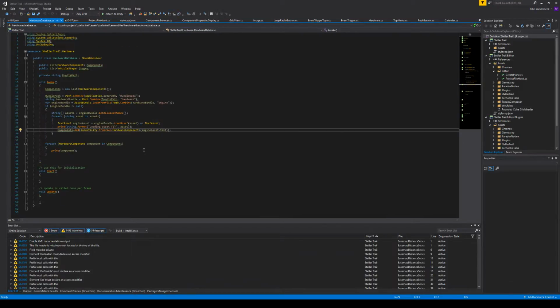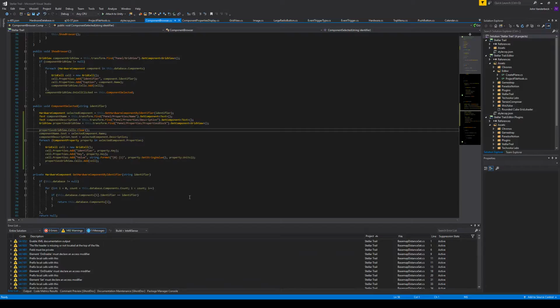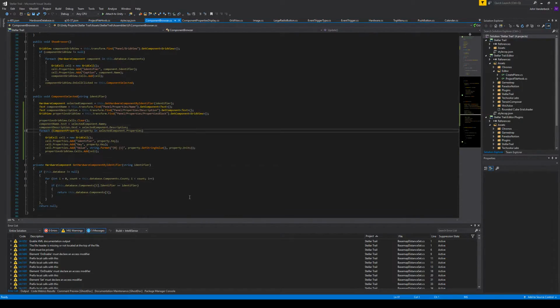So the first thing I'm going to look for here is not there, it's in here. Component browser. I'm going to make sure I'm sending the right one. So we double checked before that our selected component was correct. To verify this again, well, we know it is, right? Because the name and description is changing. So we know we're selecting and sending the data.